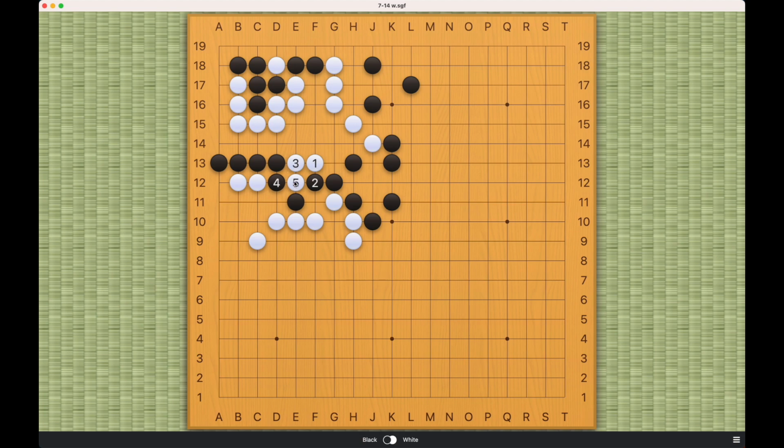White can just make sure that black has two cutting points at the end, right? Black can, of course, capture these two white stones, but this is only one real eye for black. And white should be able to win this race to capture pretty easily, because white has more liberties here. So this should be good for white.